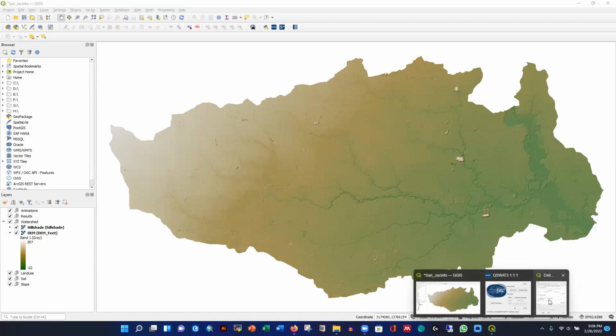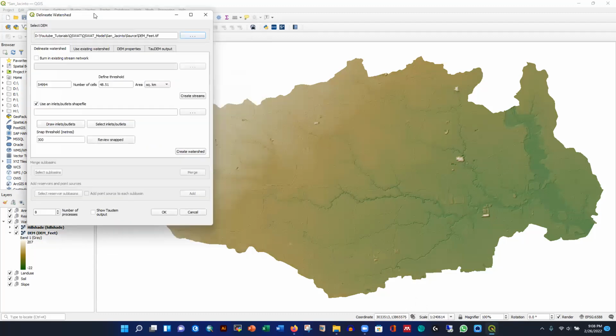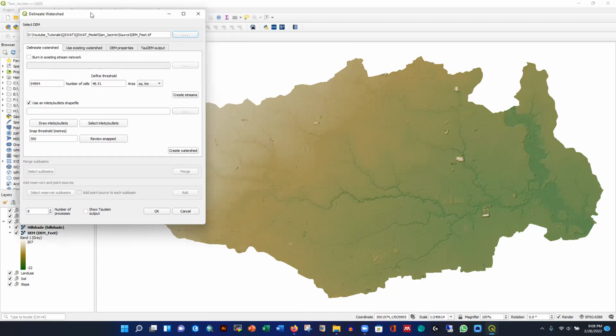I have already demonstrated the HEC-HMS model for the same area. If you didn't watch those videos, you can go back to my HEC-HMS playlist and you can watch all those videos. And that's why I'm gonna even develop this model for the same watershed, so that we can even compare the results and we can test the performance of these two models.